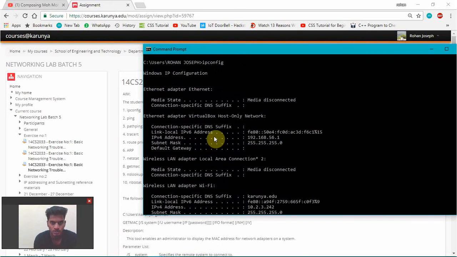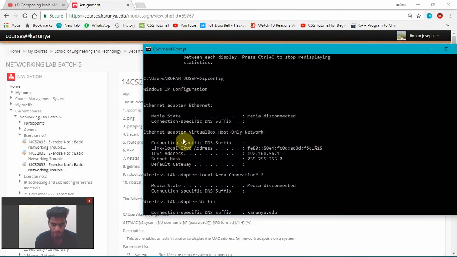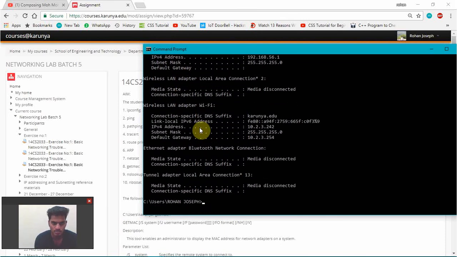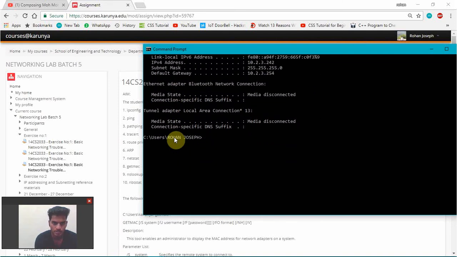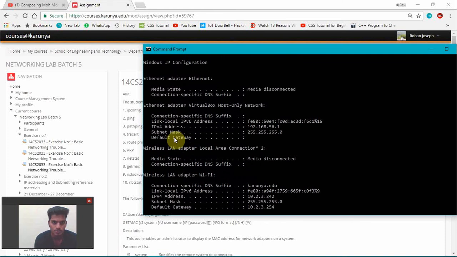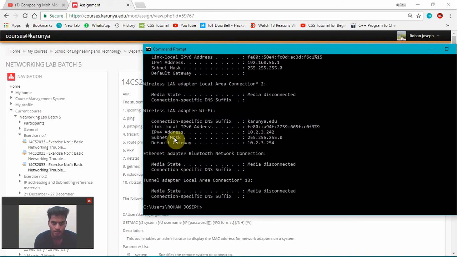So here it gives you all the data about the IPv4 address and the IPv4 subnet mask. This is the Ethernet adapter, and then coming to wireless LAN, it tells you the media state, that is disconnected, the IPv4 address for wireless LAN, the subnet address, then the default gateway. So it usually gives all the details that this laptop is presently configured to. And next we'll go with ping.